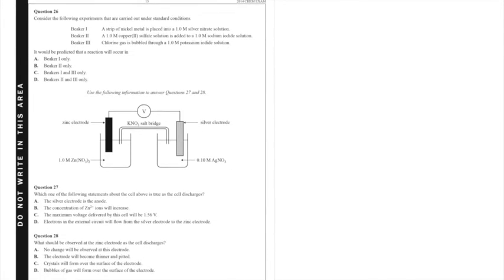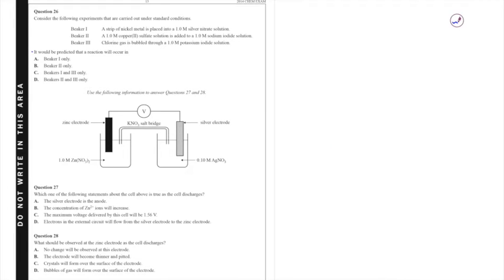So we know that rubidium must be sitting between the copper and the iron because it didn't react with the iron and it did react with the copper. That means it must be sitting between the 0.77 and 0.34. As I said, guys, the rubidium is an oxidant and so will react with reductants that are lower and won't react with reductants that are higher. Moving on to question 26. Consider the following experiments. Going to skip that for now.